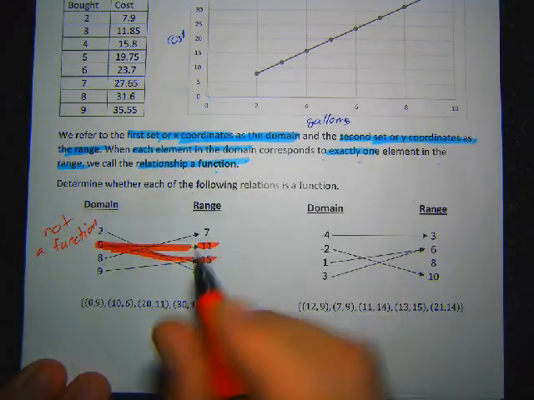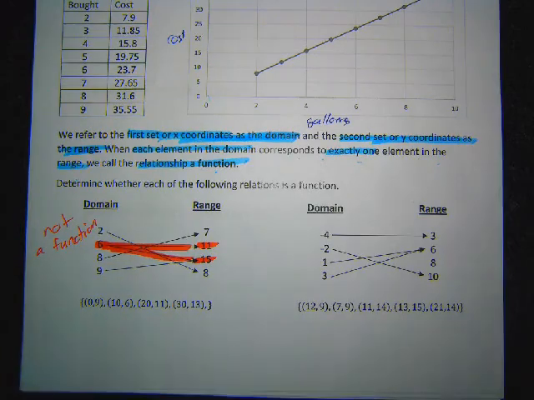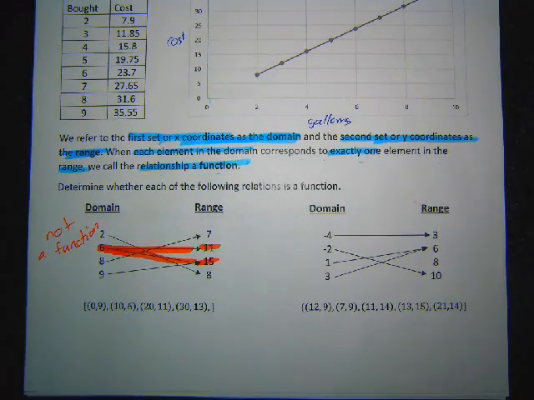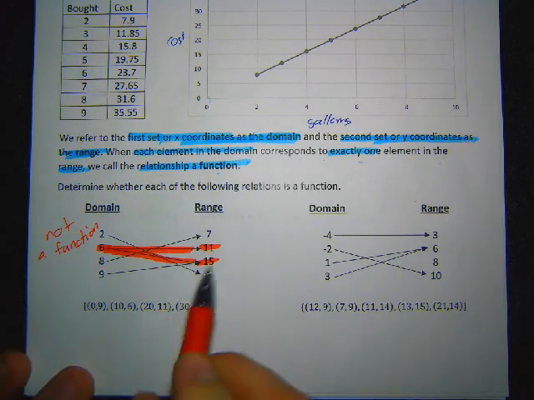We don't like to work with stuff like this because in mathematics, you'll be given a problem, you put a number into your problem because you think it's the answer, you try it out, see if it works. Well, if it gives you two different answers when you plug that one number in, now, if you have a second step to your problem or more work to do after that, you go, well, what do I do? Which number do I work with? I don't know. I got two different numbers, and we don't like that. We want to just have one number to work with. So we don't like to work with these.